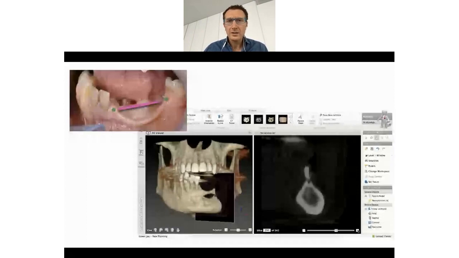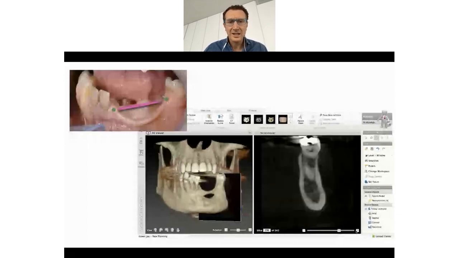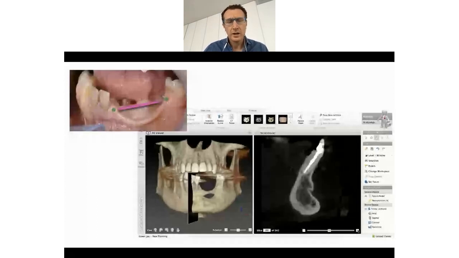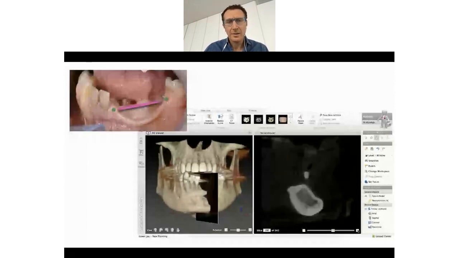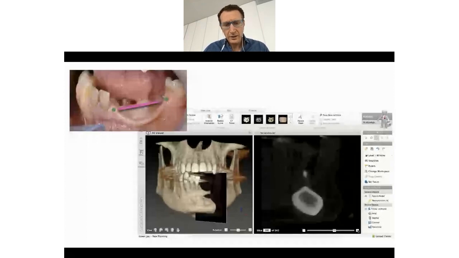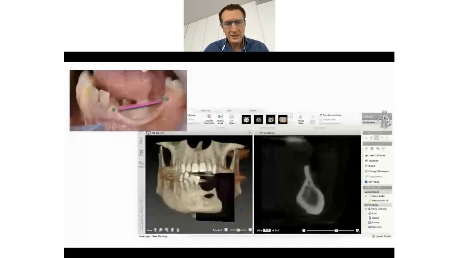So a lot of questions from a clinical point of view are coming to my mind in terms of which type of technique, which type of flap design, how many surgeries I'm going to propose to the patient, and also what is the risk of performing a bone augmentation in this area. So what is confident for us is, for one moment, absolutely not confident anymore.